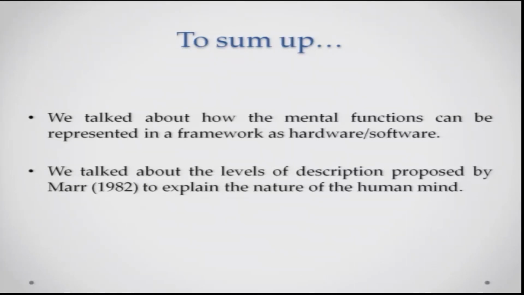So this brings me to the end of this series on foundational assumptions in cognitive psychology. This was the third lecture in this series, and just to sum up, we talked about how mental functions can be represented in the analogy of hardware and software. We also talked about the different levels of description that Marr gave, and how these could lead to a different kind of discourse about mental functions. So this is the end of the session on foundational assumptions of cognitive psychology.